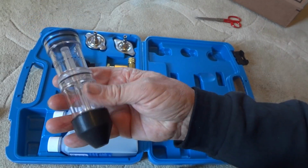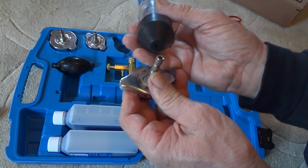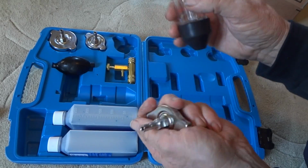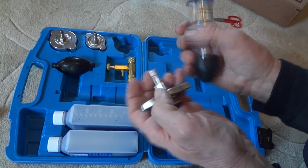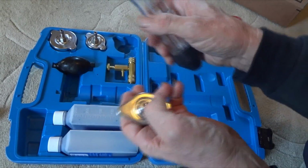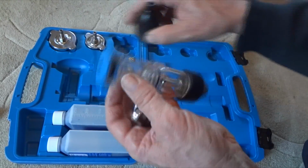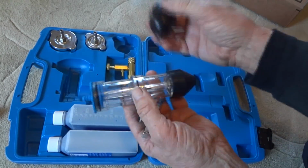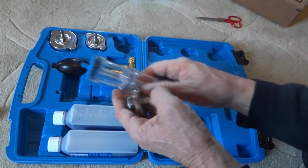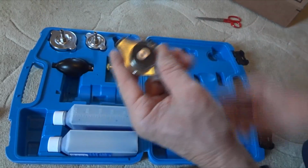So I'll have to read up on the instructions, but you get these nice radiator caps, which is nice. You can just put this on and let it do its thing, and you don't have to hold a squeezy bottle down on it like you do with some of the other ones, and sit there for 10 minutes until the liquid changes. Once we figure this out, we'll take it out to my Subaru, but we'll see if some of these lids will actually fit.